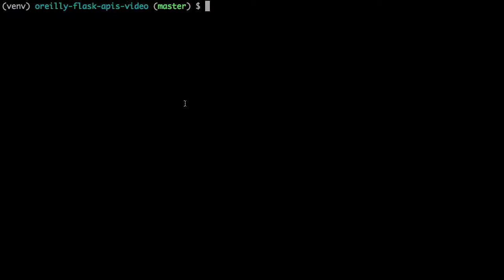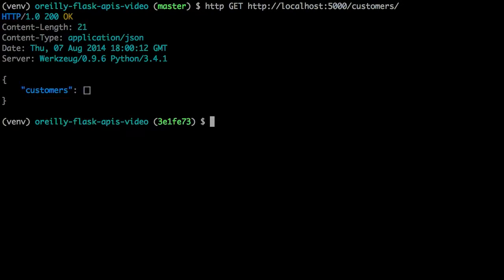So let's give that a try. So I'm going to say HTTP GET. While I do this, I should explain that HTTP, the command that you see here on the left of my command line, is a HTTP client that you can use to easily send requests to an API. So that is what I'm going to use through the class, and you have it already installed in your virtual environment, so you will be able to use it too. So my host, it's localhost at 5000, and this is my URL. So I'm going to send a GET request, and this is my response.